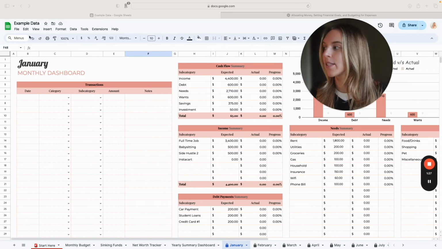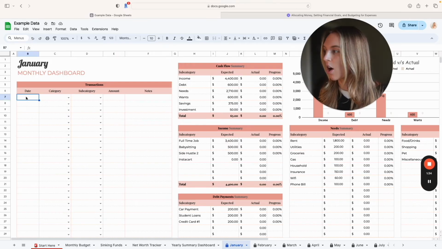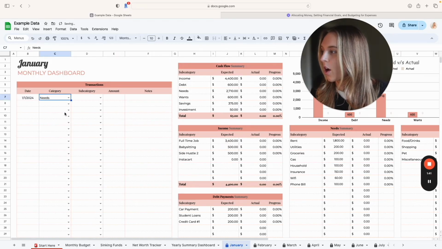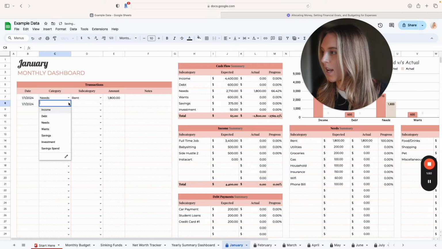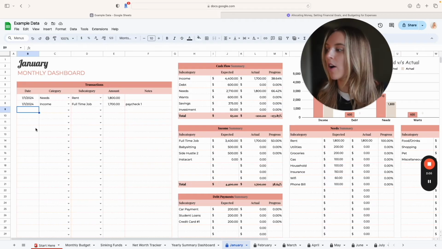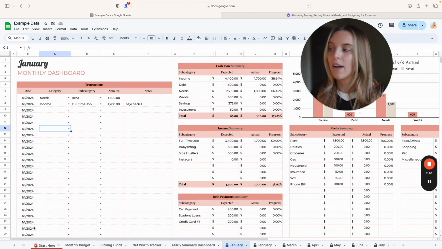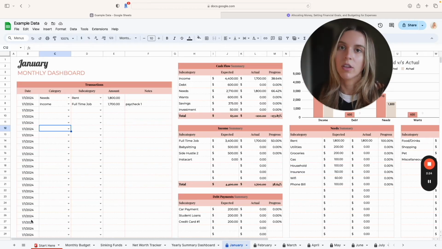So in the month of January, you can pull up this tab every week, every couple of days, or even every day and just log all the transactions as they occur. So on the first of the month, you could log your rent, you could log your income, and leave any notes that you need. You can either keep track of all of the dates that you actually are incurring these transactions, or if you don't care about the date, you can just highlight it all the way down. You just need to have dates in this column in order for all of the transactions to code properly into the other tabs of the template.